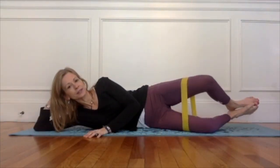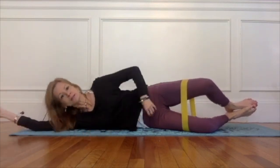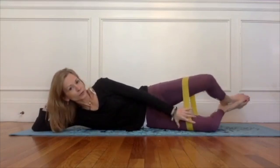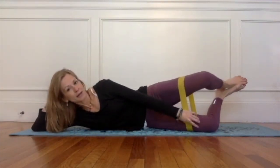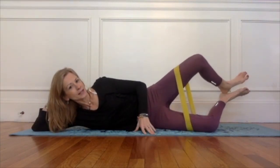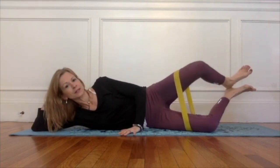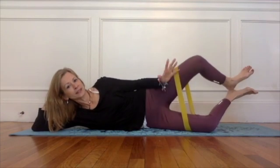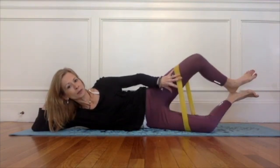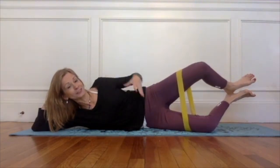Lying on our sides, you can have your head propped up on your hand, or just lying down if that's more comfortable. And I'm going to rotate my legs so that I'm a little more towards the side front of the knee, and kind of like a clamshell. My heels are going to go together. So what I'm going to be doing is working on abduction. So I'm going to bring my legs in, and on the exhale I'm going to bring it apart, really squeeze that glute in, and you're going to feel how great, this is a great workout.